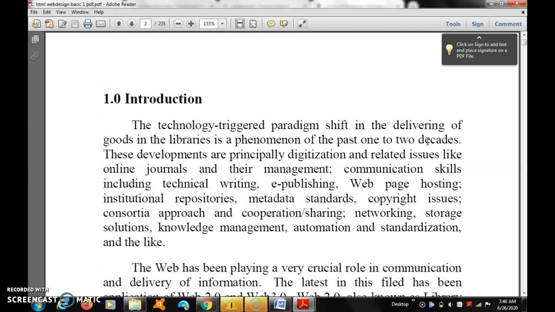So here, the introduction. The delivery of goods in libraries is a phenomenon.